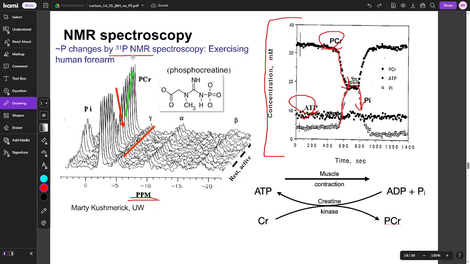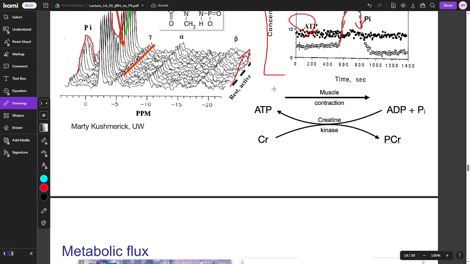So they're basically looking at the chemical shifts of the different phosphate groups, and they're trying to see where they're at. And they notice that with time on the z-axis here, there's a big dip right here that comes back up, which means that the phosphate is being released and then put back. That's the main gist of that. And here's that pathway if you want to see it a little bit more.